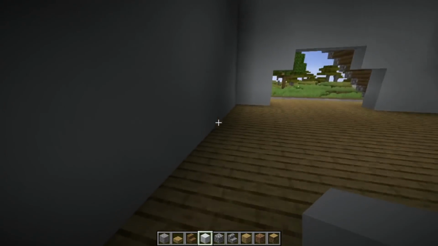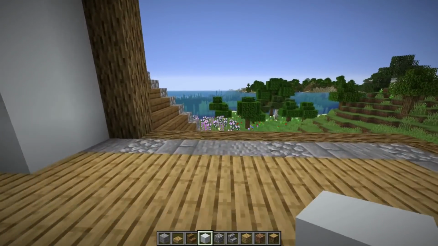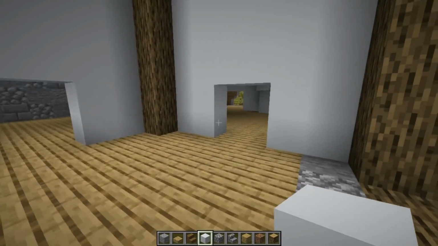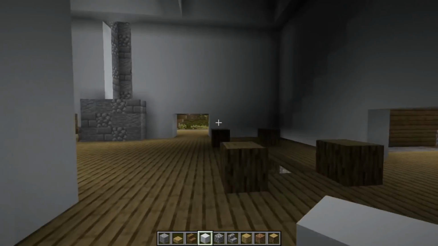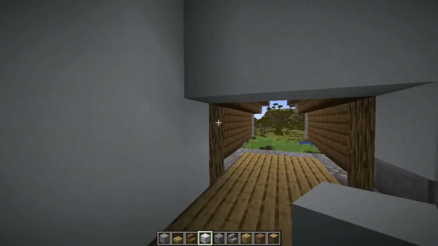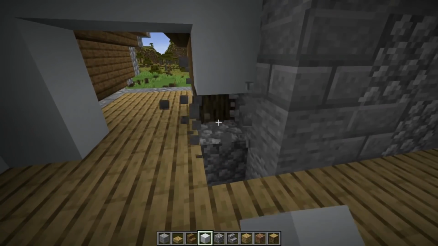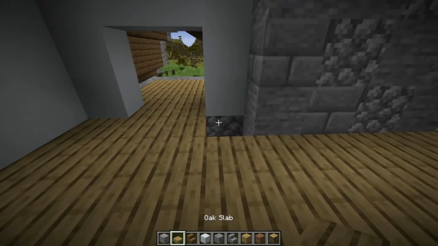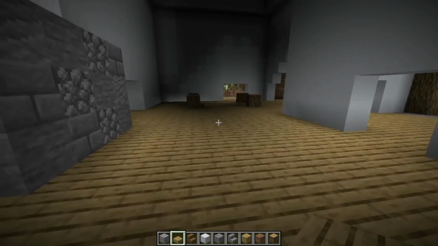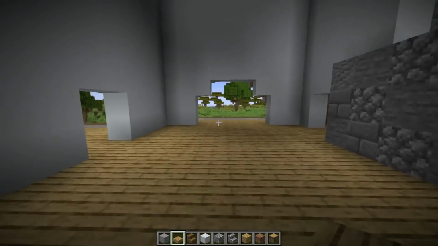Probably want an entrance on this side as well. Otherwise, that gets confusing. So we've got a double entrance there. That's quite nice. I like that. The walls are more or less complete. Let's do that. That needs to go there. So, yeah, the upstairs is all very white. The downstairs is all very stony. I think we're getting onto it.